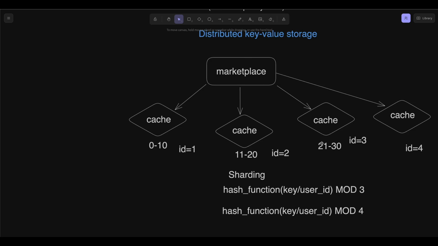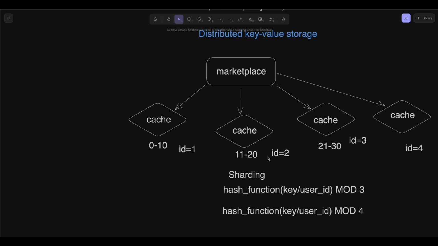Also, now our 3 caches store irrelevant data, which will never be accessed, because the marketplace can only go to where the hash function maps it. That's pretty problematic, because you would need to wait for invalidation of many keys from these 3 IDs, and also filling up this cache not with new keys, but with old keys from them all.